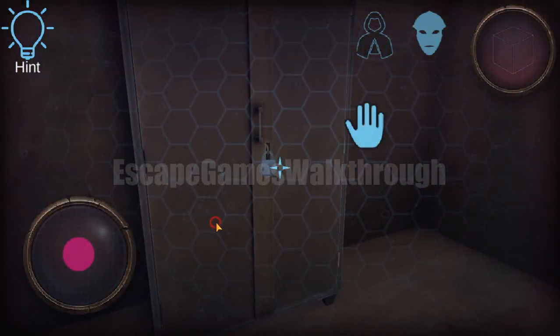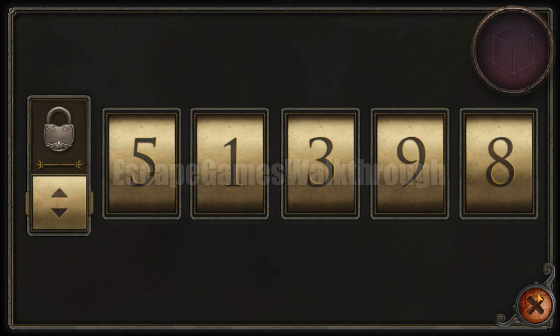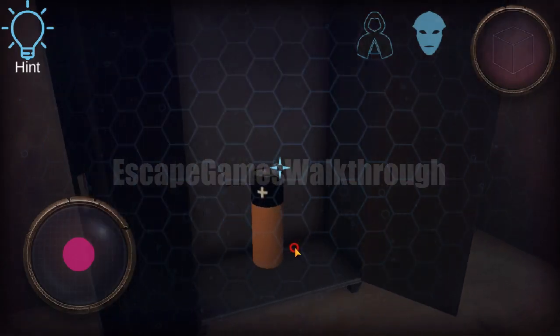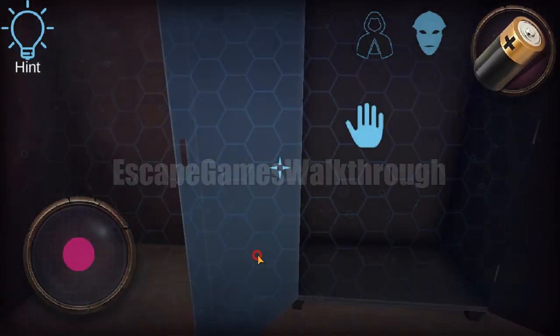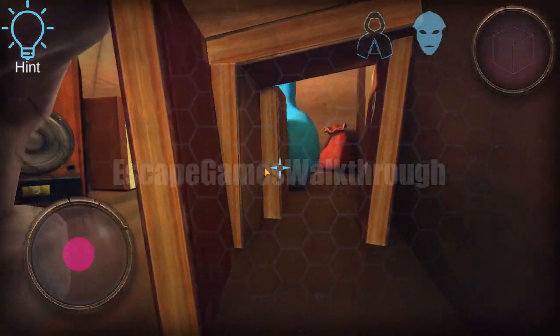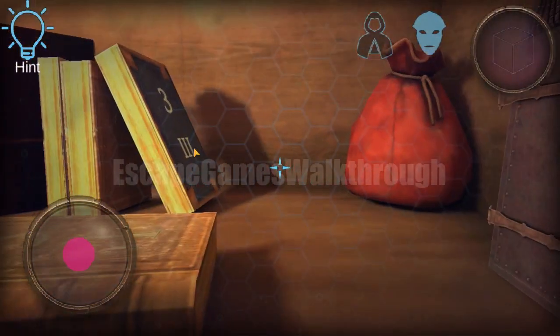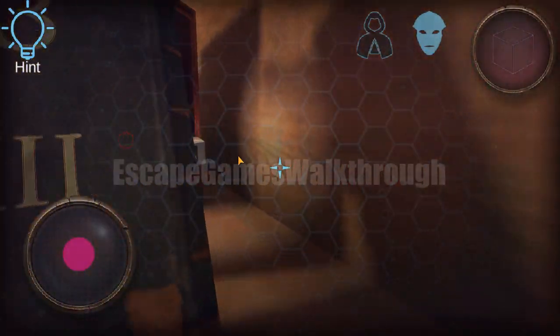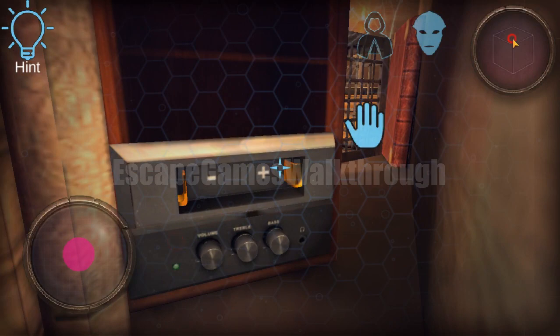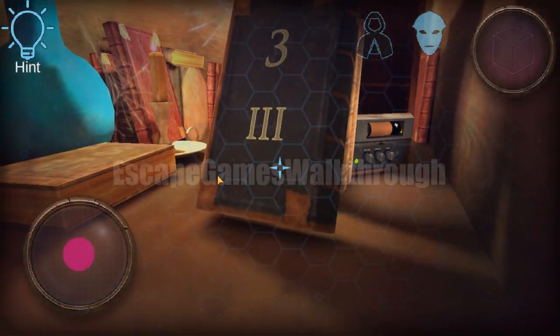Let's enter it. 5, 1, 3, 9, 8. Okay, we have opened it, and inside is a giant battery. And this battery we need to set into this speaker. Here's the place for the battery. And now let's turn it on.